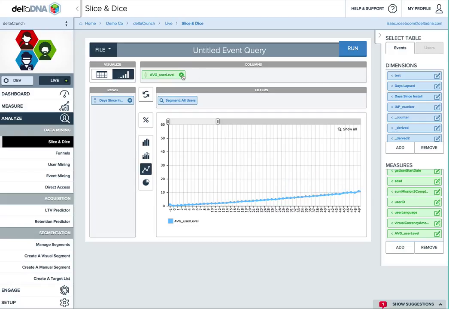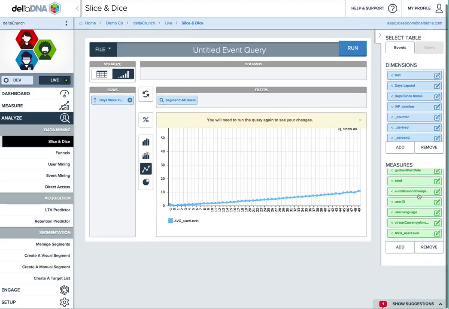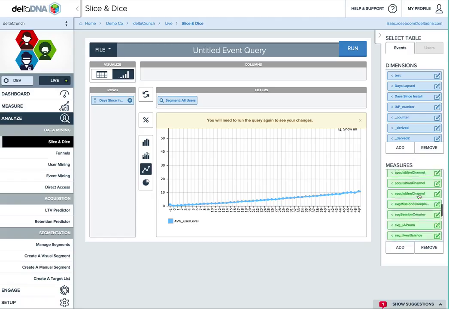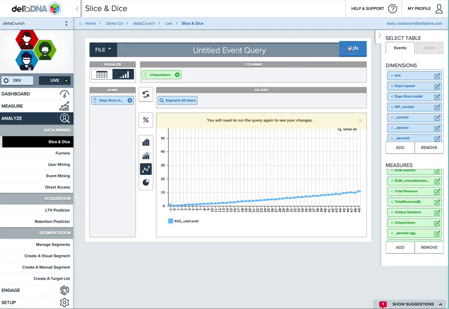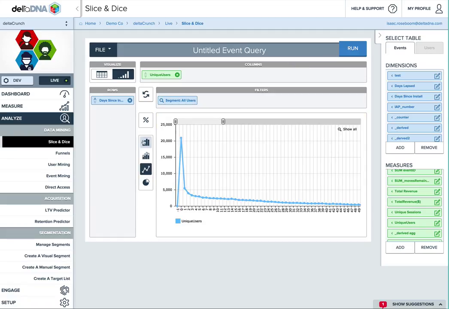You can put any kind of stuff in here. Of course, the obvious one is to chuck in the number of users. Like, there's a bar chart. Here we are seeing essentially our retention, how many players we're keeping on each day since install. You can see the number of people turning up on each day, but really what we would like to be able to do is look at this y-axis as a percentage, and that's another new feature that we've added, which is this percentage button.